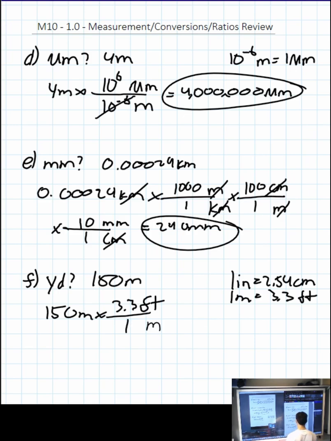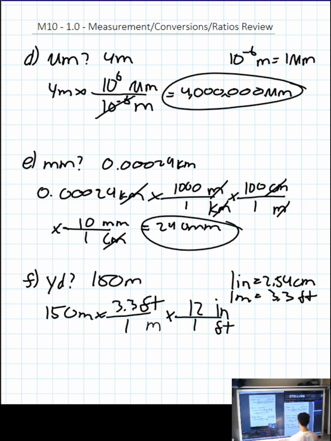And then we can simply times by another conversion factor, so times over. Remember, again, in the past, we could have done this in multiple steps, but we're going to learn how to do it in one. So notice we have feet. We need to put feet on the bottom, and we need to get to yards on the top. Do we have a conversion factor between yards? No. We need to go through something else. Let's do it in our heads. So let's go through inches first. So let's put inches on the top. And we know that there are 12 inches in a foot, either logically or from the sheet.